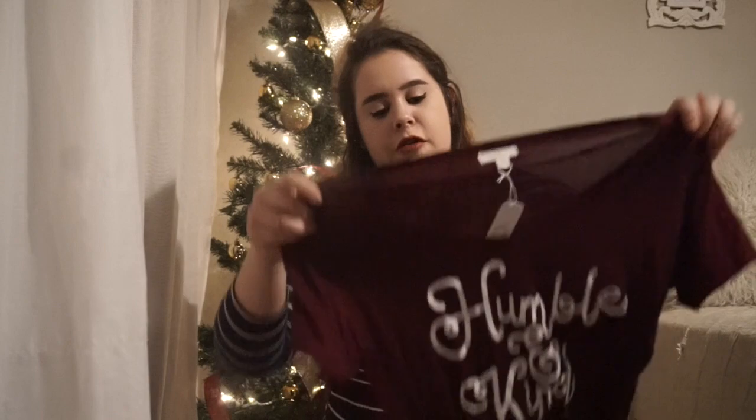You don't have to use mugs, and you don't have to get really fancy ones. If the person means a lot to you, then you can go to Home Goods to get really cute ones, or TJ Maxx. I do have one that I know she doesn't really use mugs, but I know she likes Hogwarts. So I got this coaster set, and you can mix it around. So I'm just going to do this in a little bag with the socks and with the candy and a face mask.